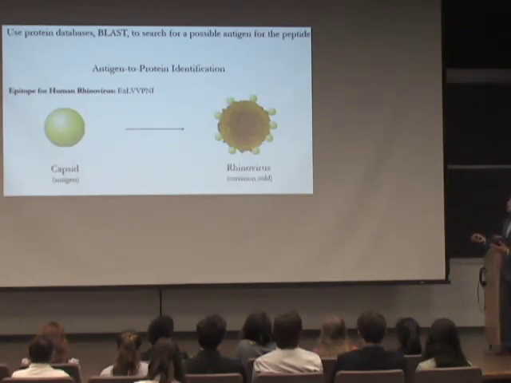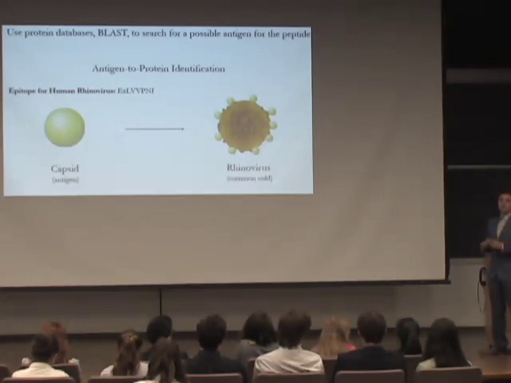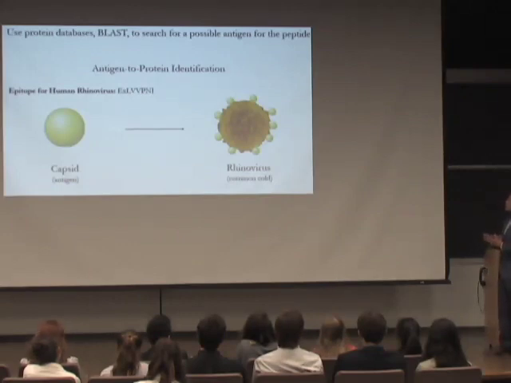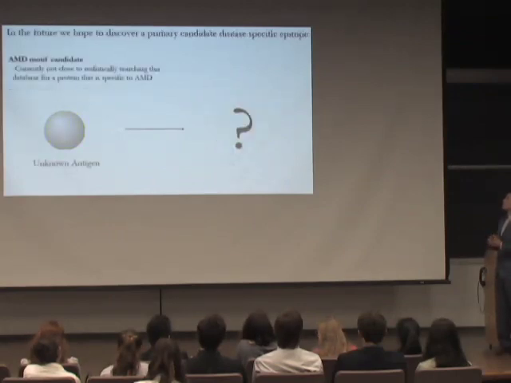We then want to be able to look this up in a database. We use one called BLAST, and then go forward and find the complementary protein, or the entire structure responsible for this disease. Here's an example where this is very well known. This is fully charted. Here we have a capsid protein, or a capsid sheath, and it then relates to some bacterial cell for the rhinovirus. Our hope is to do that with AMD, but we are simply not there yet.